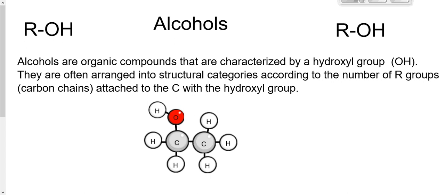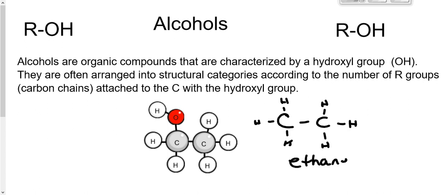So alcohols are any organic compound where we see an OH, a hydroxyl group, branching off in place of one of the carbon hydrogens. You'll notice that the hydrogen on this molecule, so this was originally ethane. So we had originally ethane of 2 carbons with 6 hydrogens. What we've done is taken off one of the hydrogens, so we have a bonding site, and replaced it with an OH. Sometimes I'll write them backwards depending on how my spacing goes.